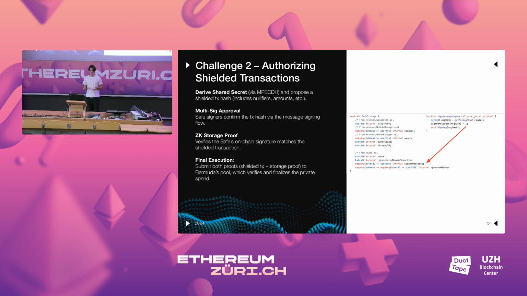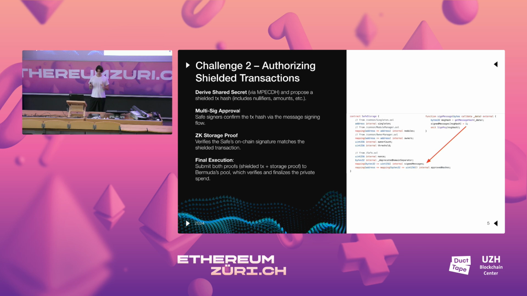How it works is they take the nullifiers they want to spend, like all of the notes, add some salt, the amount and also the recipient, and hash it. And then they call the ERC-1271 message lib, or in our case, we extended it, the SignMessage hash lib, where we store the hash into the storage of the Safe.